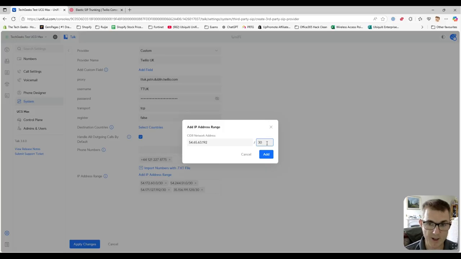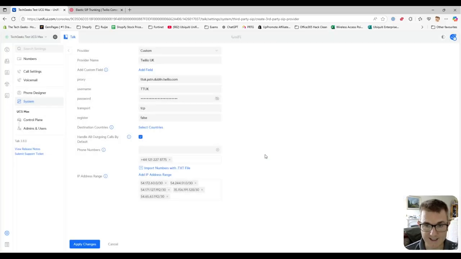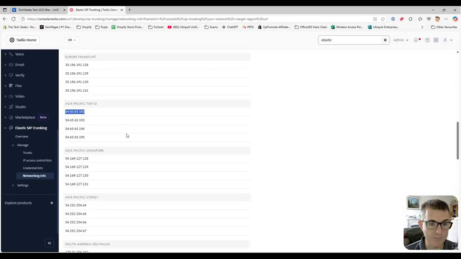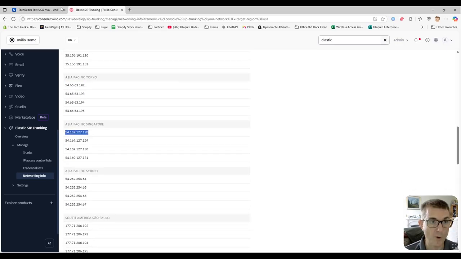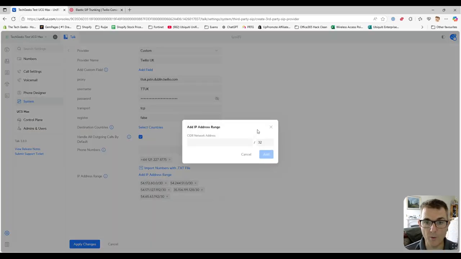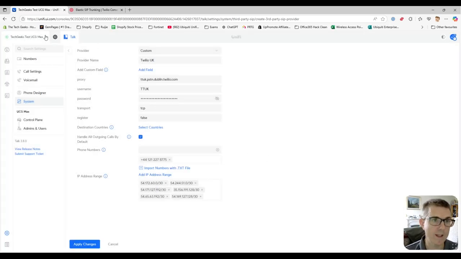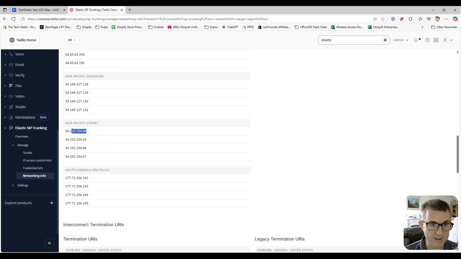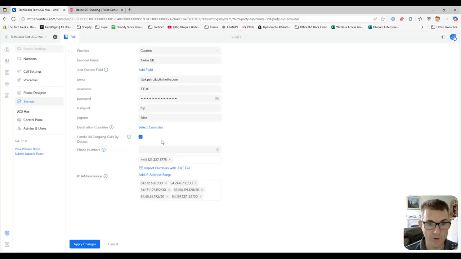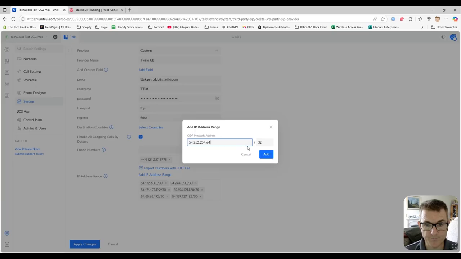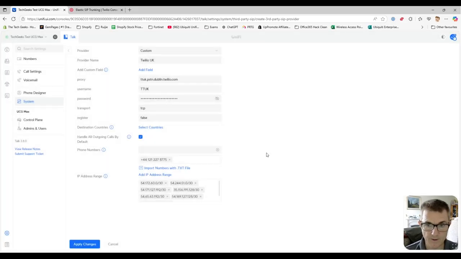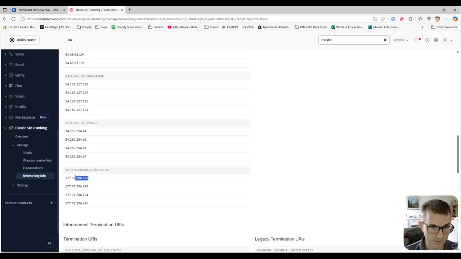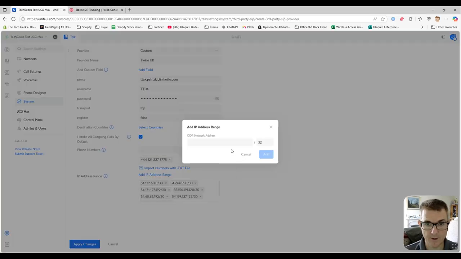But like I said, I'm trying to just get away with what I know makes this work. There are probably ways of improving your overall performance on this if you know a little bit more, but I just want to show you how to get the end-to-end and actually make calls work in this. So let me just complete getting these in here. Almost got to the final ones to do. There we go. All right, so let's get this last one in here and we should be good to go.